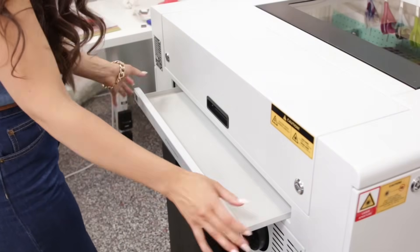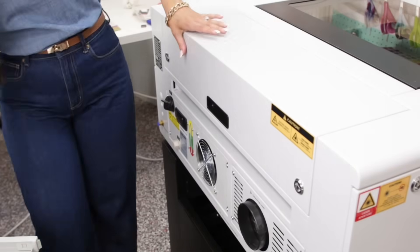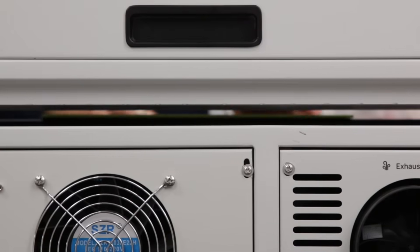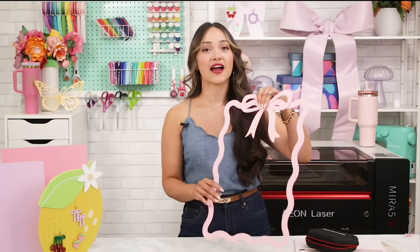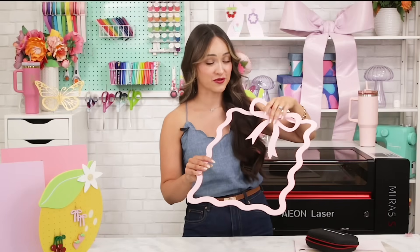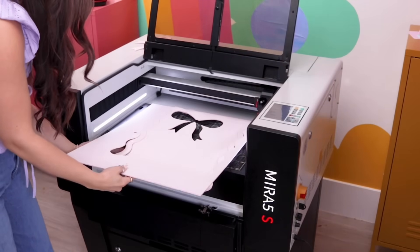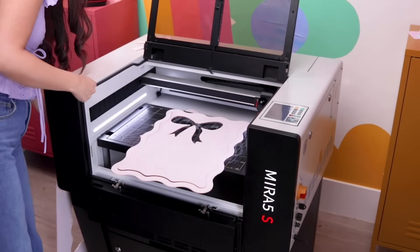One of my favorite features is the front-to-back pass-through slot, which allows you to work with materials larger than the bed itself. Here's exactly how you'll use it: first, pull the pass-through slot out from the back of the machine. Second, open that front pass-through door. Third, adjust the z-axis until it aligns with the pass-through. Fourth, carefully slide your material through the slot. I actually used it to cut out a squiggly frame and oversized bow for a pin board in my daughter's room — it measured about 19 inches by 16 inches, so being able to shift the material and finish the bottom half was a huge win since it was larger than my cutting surface.